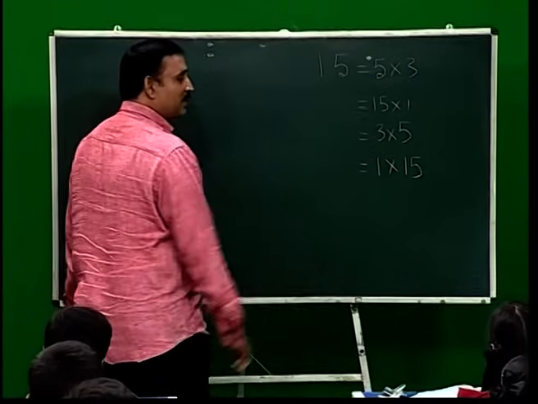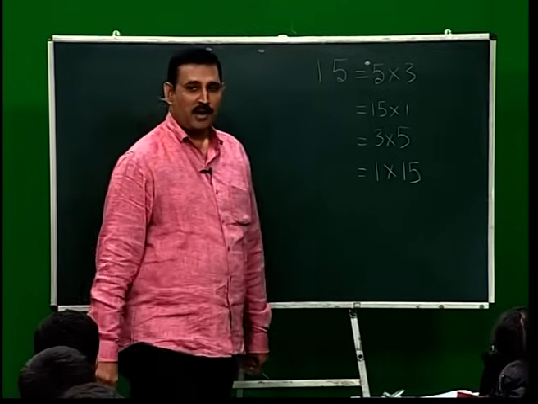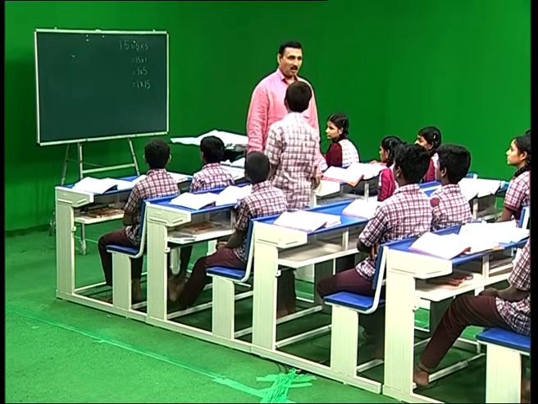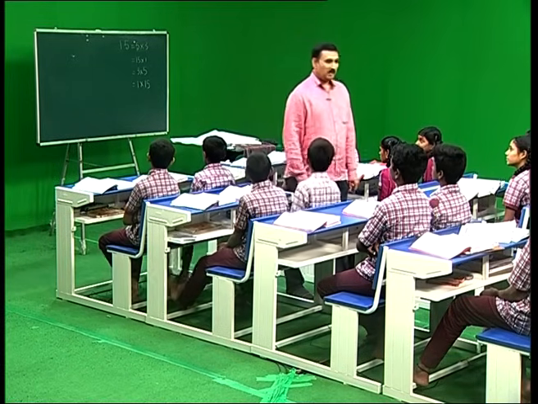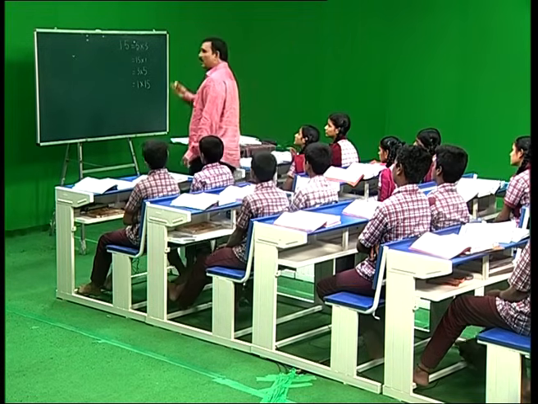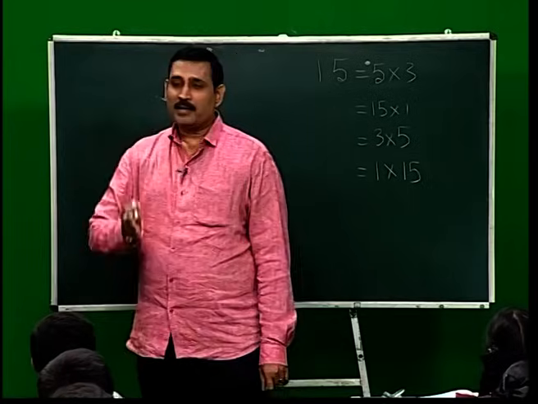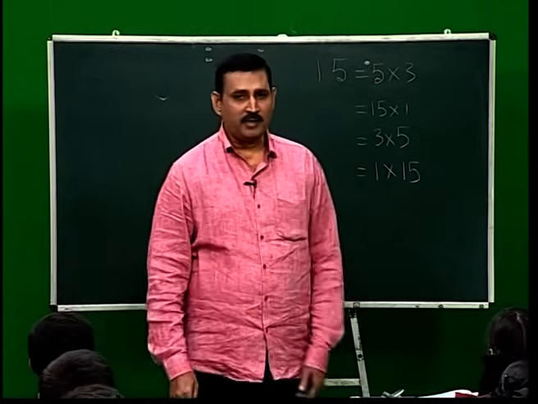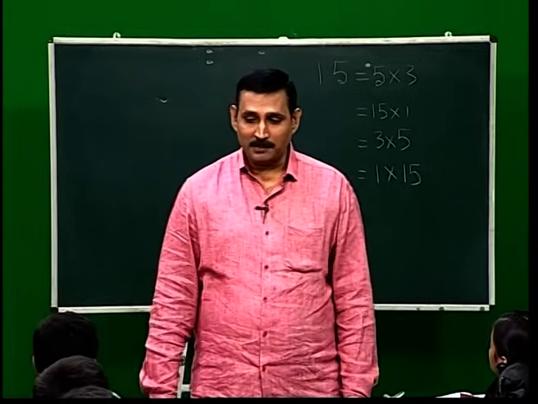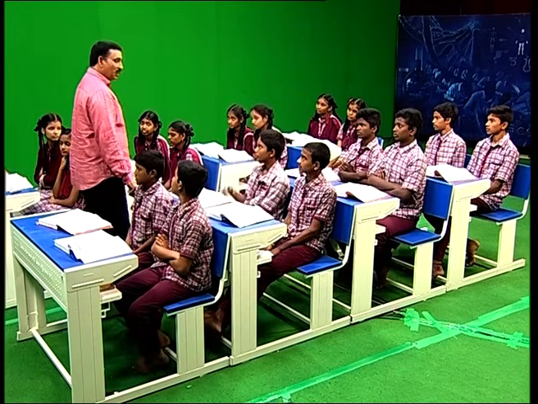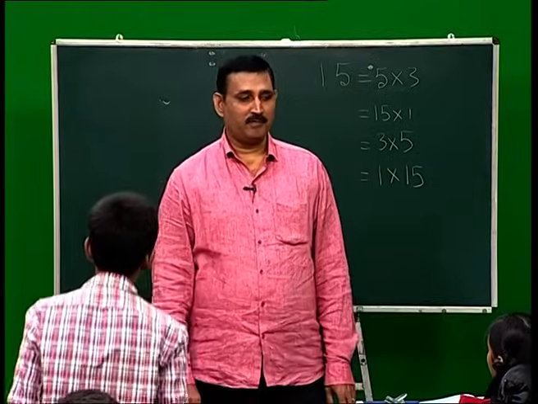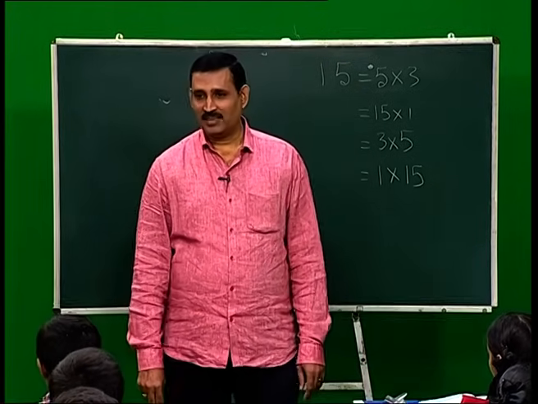So here, what do we call these numbers like 1, 3, 5, 15? What do we call those numbers for 15? Natural numbers, good. What is the specialty of these numbers? Why are we writing 15 is equal to 5 into 3? Can you write it like 2 into some number? No, sir. Why is it not possible? Is it because it is an odd number? 2 table is even. Anything else?